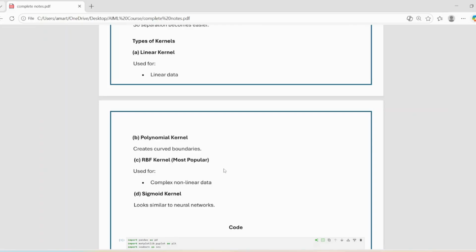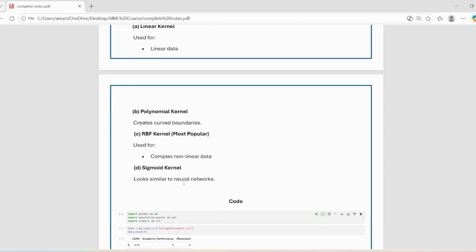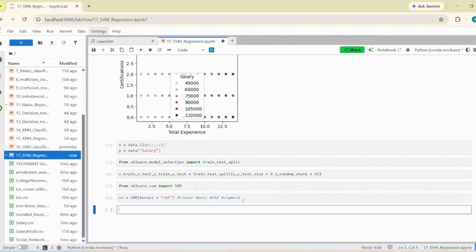RBF is for complex or non-linear data, and sigmoid we will not use now; when we cover neural networks, then we will apply the sigmoid kernel. These are the four types of kernels. First, let's take RBF.